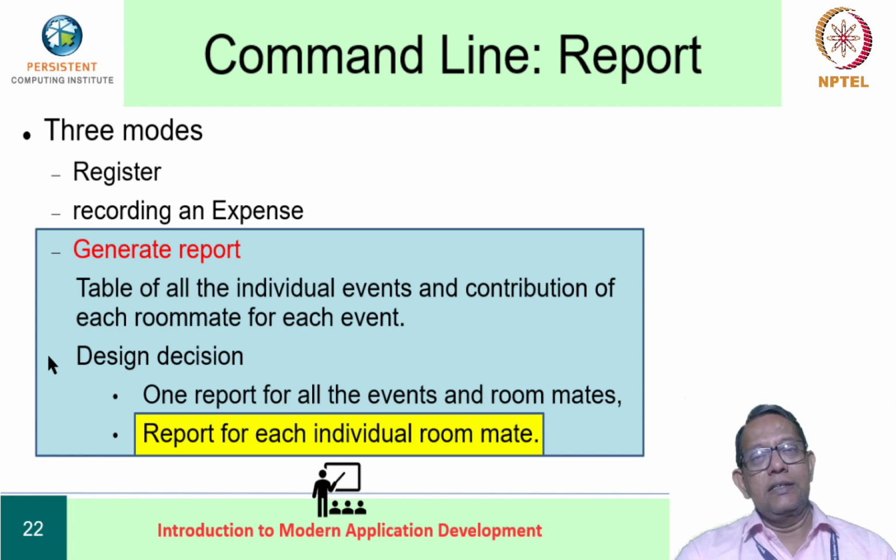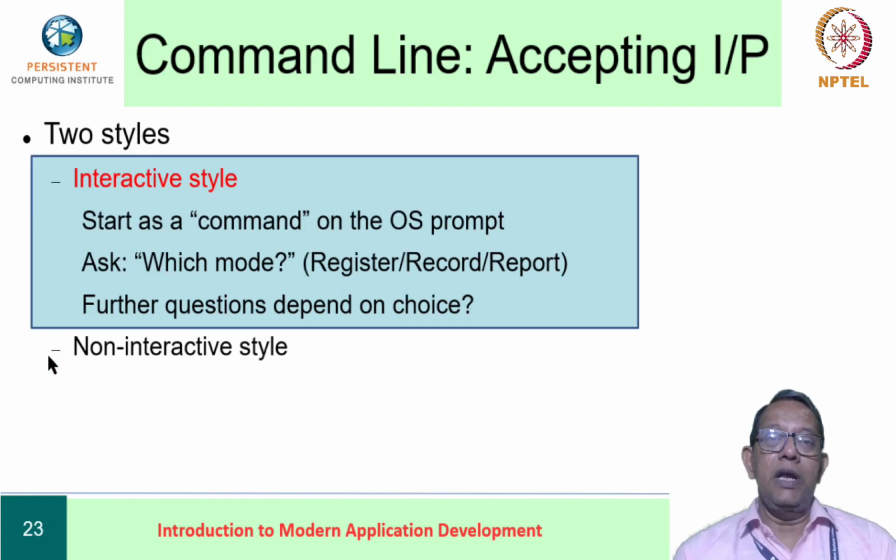It's a simple exercise to extend this such that your application can be made to either generate a complete report or generate an individual report. This is again a good time to pause and review what has been talked about. For a command line application, we have chosen to use the keyboard. However, keyboard is just the source of input. There are two styles in which inputs can be taken up from input devices.